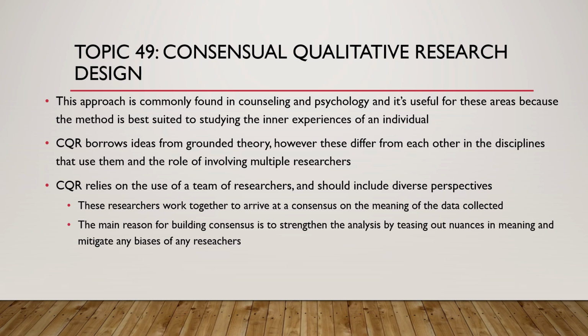CQR relies on the use of a team of researchers and should include diverse perspectives. These researchers work together to arrive at a consensus on the meaning of the data collected. The main reason for building consensus is to strengthen the analysis by teasing out nuances in meaning and mitigate any biases of any researchers.